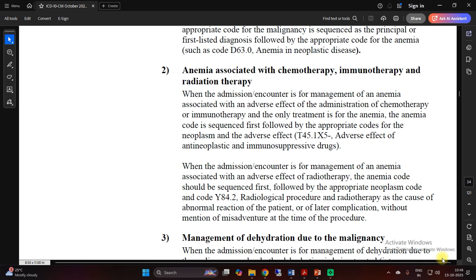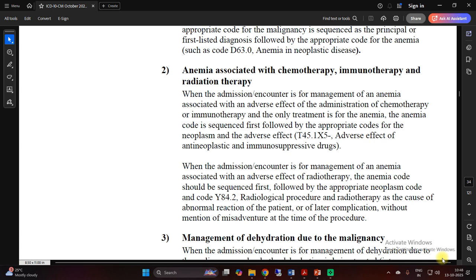Then how do we code? In that scenario, we code anemia as the PDX, followed by the adverse effect of antineoplastic and immunosuppressive drugs, T45.1X5, as the secondary diagnosis.